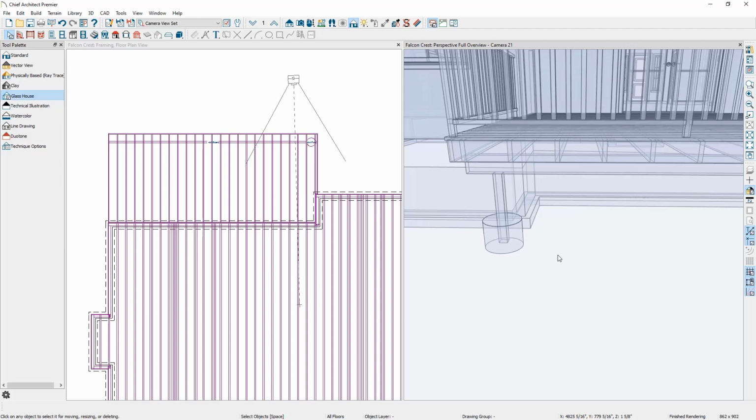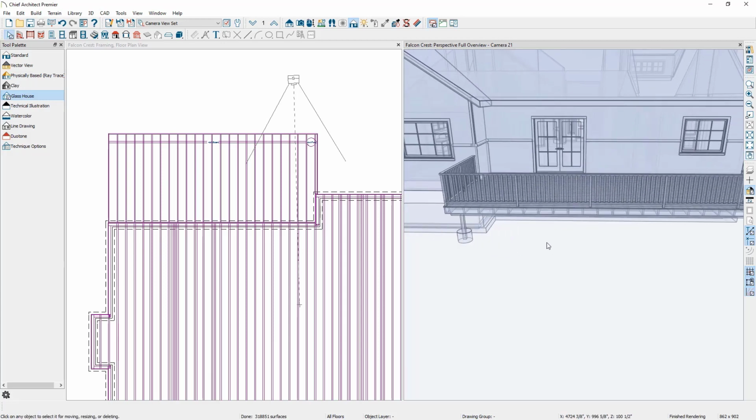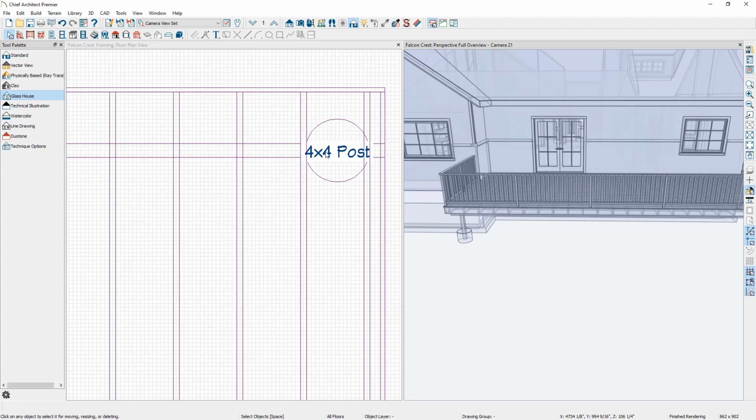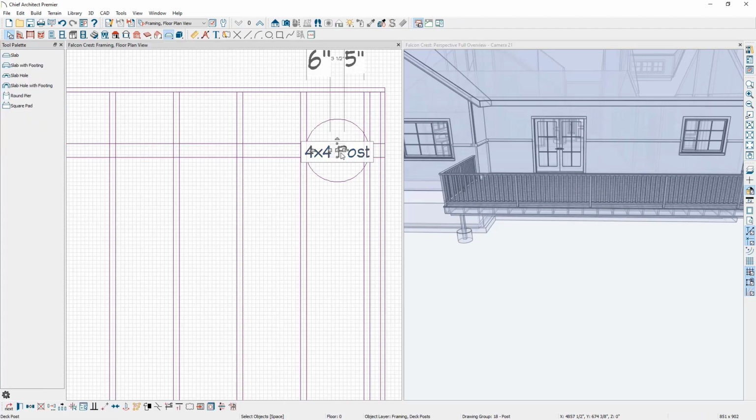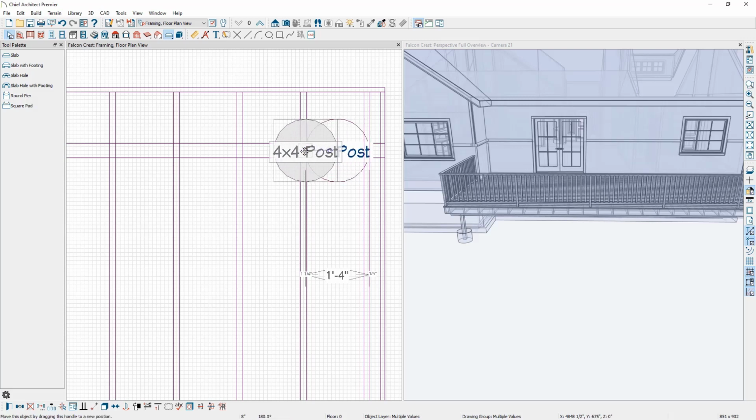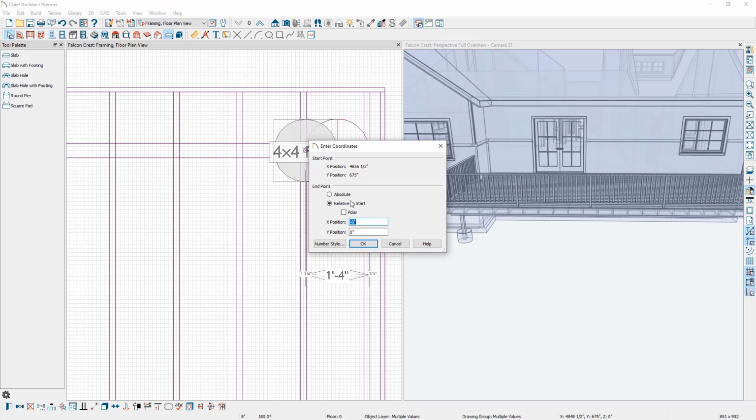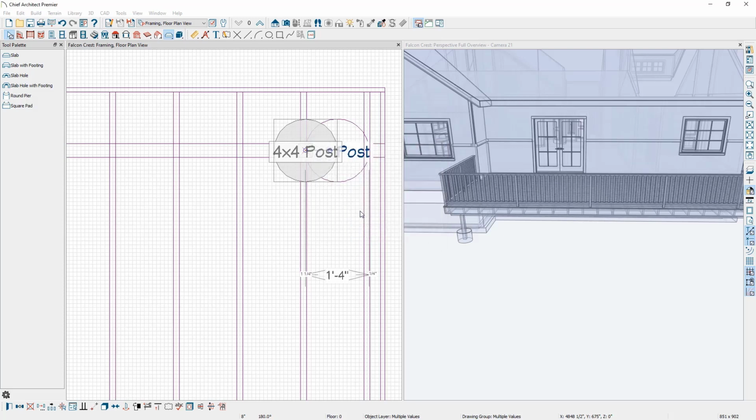Now that we know how to control height information for the post and post footing, let's look at ways to control the post and post footing underneath the beam. If we press spacebar and then click on the post, and then hold Control and click on the post footing, we can then move the post and post footing along the beam, and if we press tab, we can specify a new distance from where we would like it positioned.